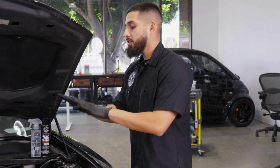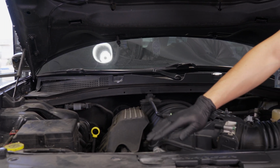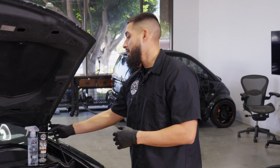So we just finished cleaning it up. You guys can see that side has not been touched. This side has been touched. That side's still looking dull, neglected, and dusty compared to this side. Now it's clean. But there's also a different step that you can take to rejuvenate it even more.